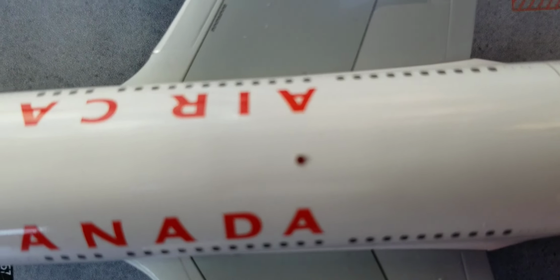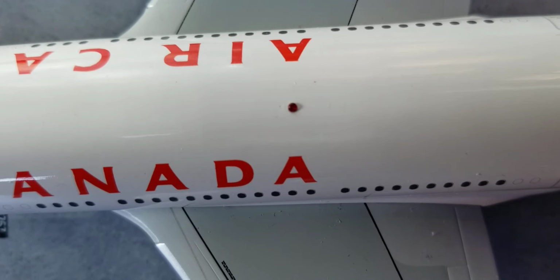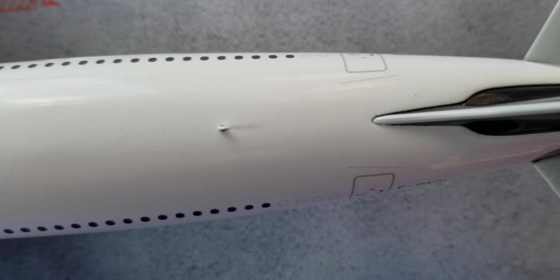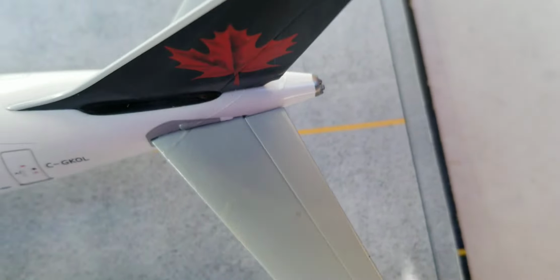And then you slide up here. This is the actual beacon light you see here. Then you slide up here, another high frequency antenna there. There's another high frequency antenna. And then there's the vertical stabilizer known as the tail fin, as well as the horizontal stabilizer, which features a little black dot right there, as well as over here. Those black dots are actually called illuminator lights, and the sole purpose of these illuminator lights is to light up this tail when it used to fly during nighttime.